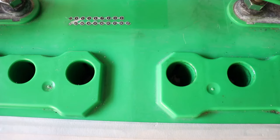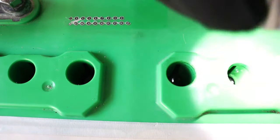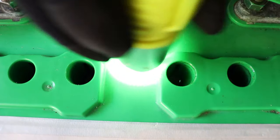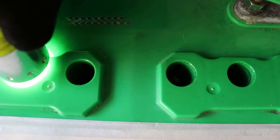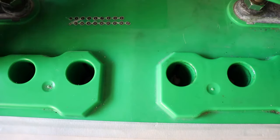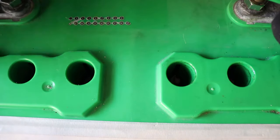Now we need to look inside the battery and check the level of the electrolyte in each cell. Using a flashlight, we can go ahead and look at the amount of electrolyte in each cell. There should be enough room to add the Liquid Regen solution. If there is not, use a small turkey baster or syringe to remove a small amount of liquid and decant it into a small container.